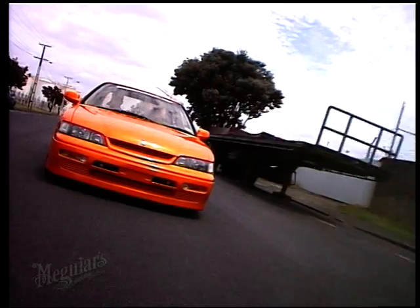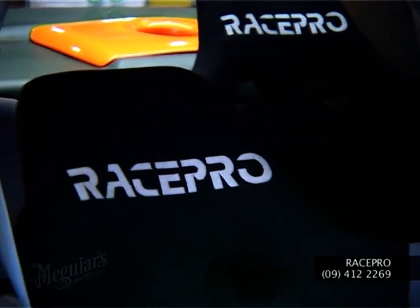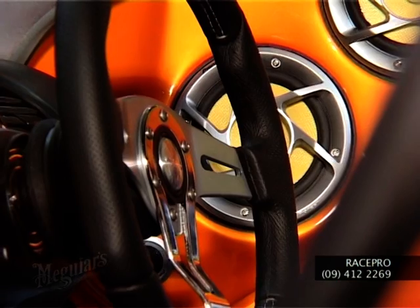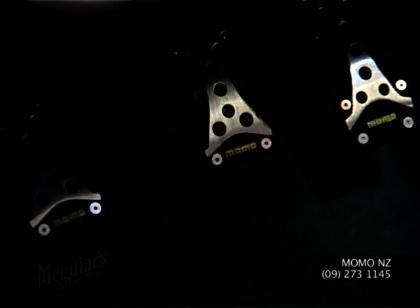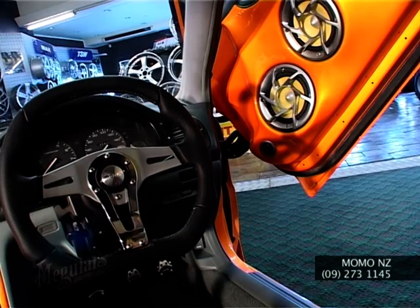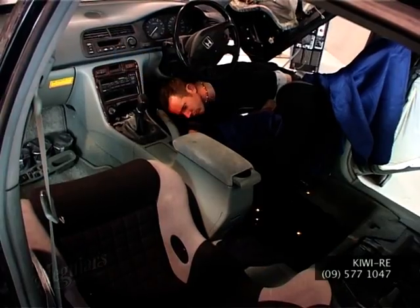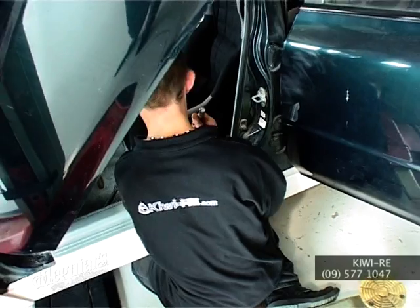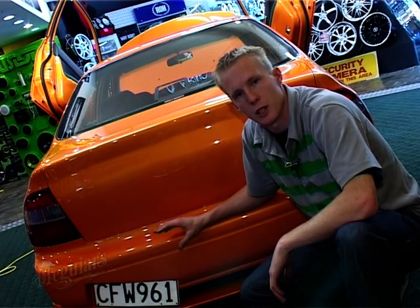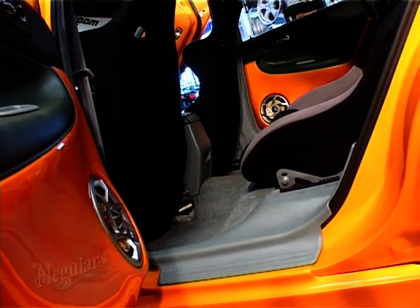With the engine sorted and the exterior halfway there, we decided to start on the interior. For this, we used 4 Race Pro seats, just to be different. Along with this, we also got a Momo steering wheel, gear knob and pedal set from Magwarehouse.com to put in the car. TVRIDE did a wonderful job of fabricating the brackets and mounting the seats in both the front and the rear of the car. TVRIDE went the extra step to fit the front seats to the original sliders, so you can now move the front seats forward and backwards even though it's a fixed back bucket. And in the back, heaps of legroom.